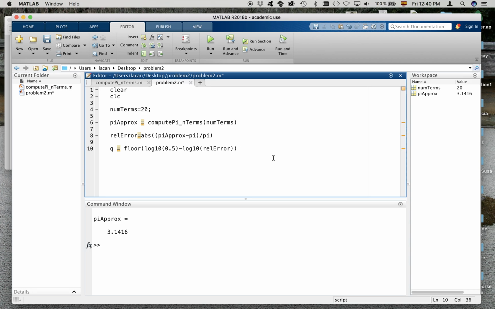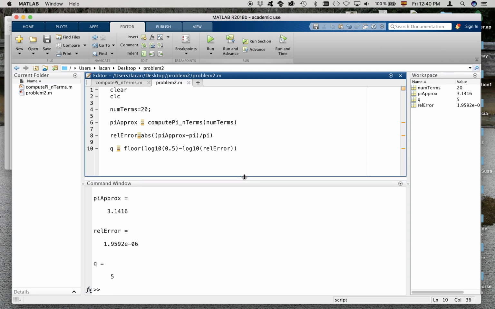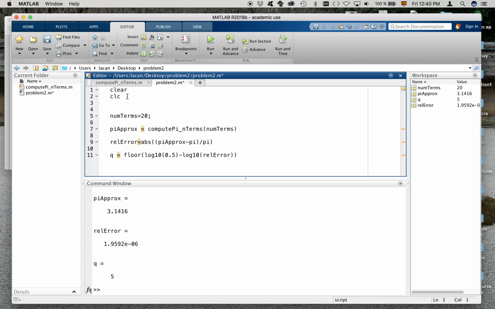So let's see what we get when we run the code. And we see that just using 20 terms in the series, we get 5 significant digits. We can increase the number of digits that Matlab writes in the command window by adding the sentence format long.